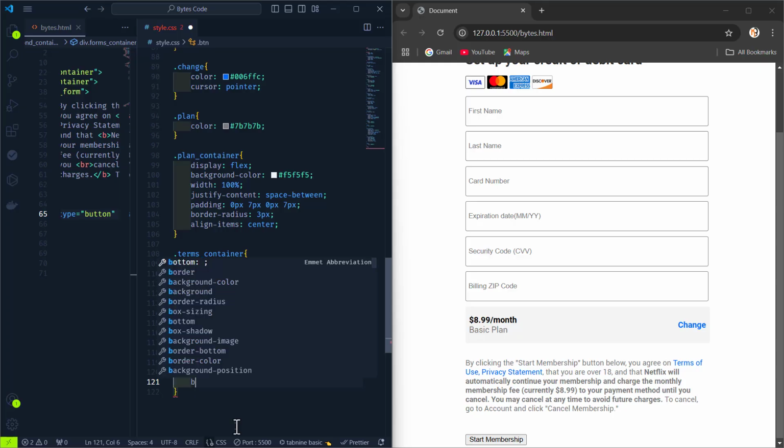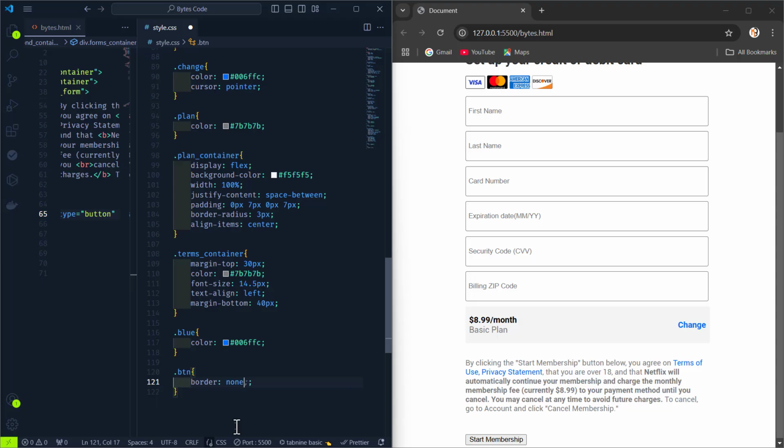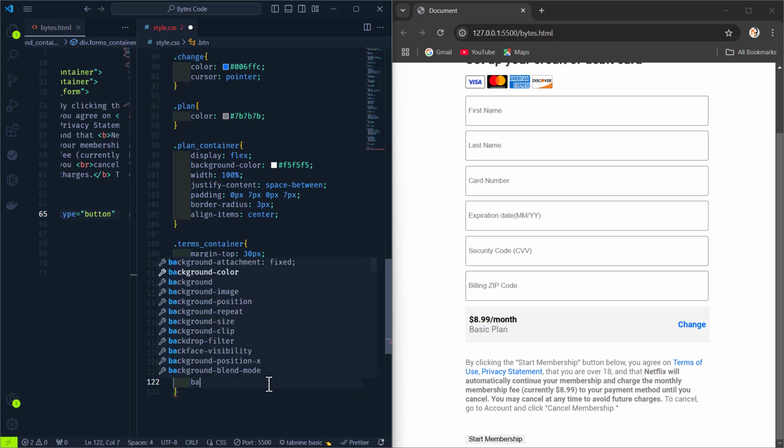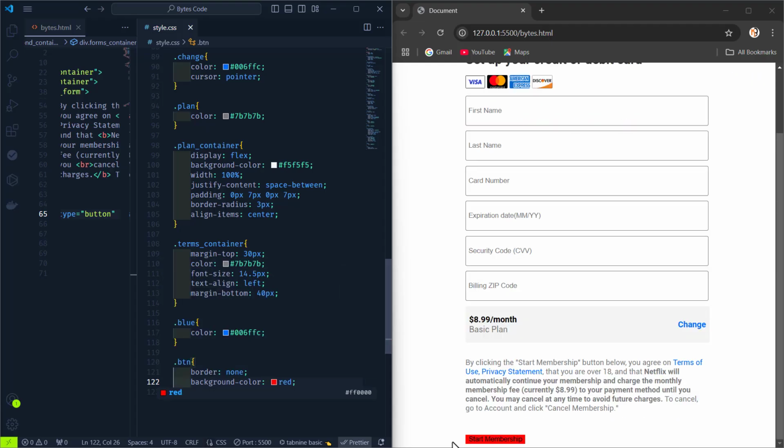First, I said it has no border, so the border should be set to none. And you see the border has disappeared right there. And it has a background color of red. This red is too red, let me change it to hexadecimal. So hashtag E50913.